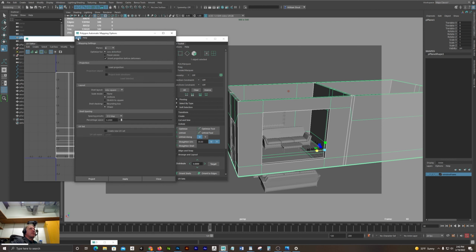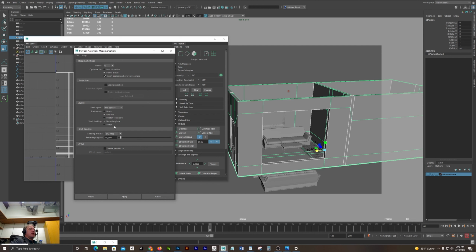So options box, I'm just going to reset it so that I'm back at defaults. And the two settings that I look at are less distortion or fewer pieces. If I'm doing a complex object, oh boy, I really want fewer pieces. For something like this, less distortion doesn't really matter because it's going to look at this object in 6 directions. So it's going to shoot straight down, straight up, from the sides and front and back in order to figure out where the object is and how to map the UVs accordingly.